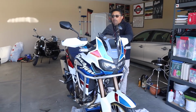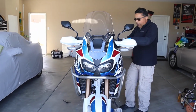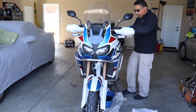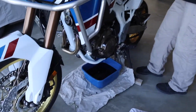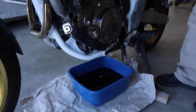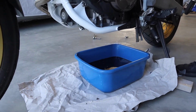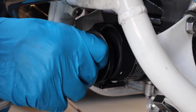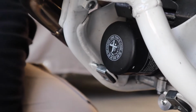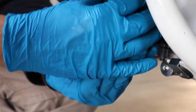Okay, in order to make sure that we get all the oil out of the oil pan, I have straightened the bike up and I'm just tilting it just a little bit to shake out any residual oil we've got down there out of both drain plugs. Right. Okay, I switched to a different oil filter wrench because the cap was too big, so I have an adjustable one here. And it's gonna go on top of the oil filter like so.